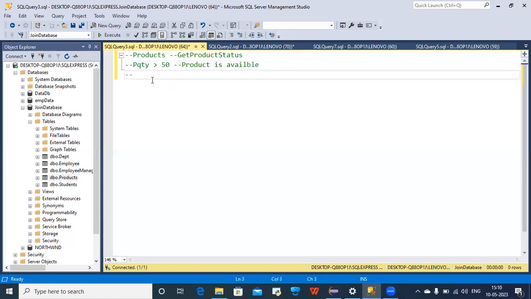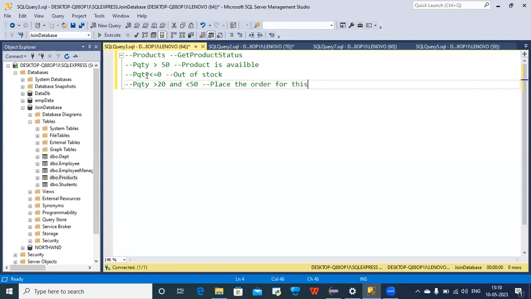Suppose the product quantity is less than or equal to 0, you have to show a message that it is out of stock. Or if the product quantity is greater than 20 and less than 50, then you write a message to place the order for this product.